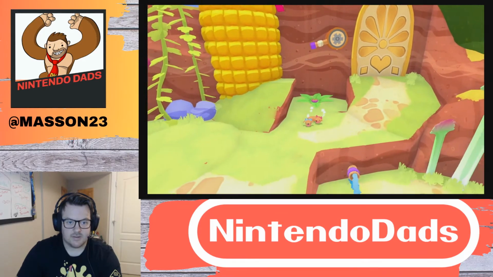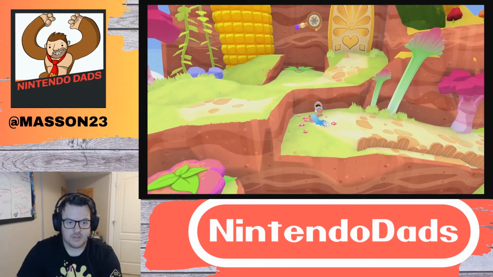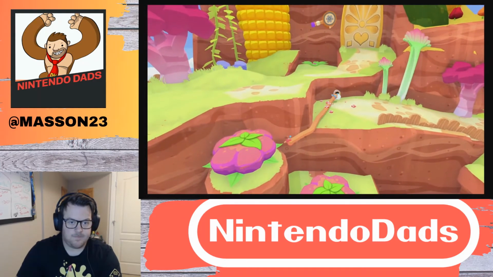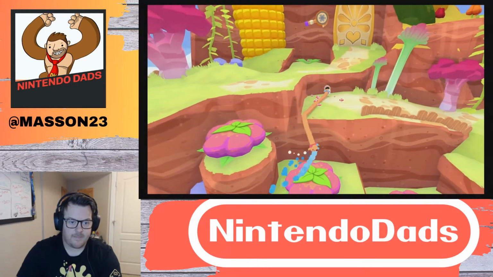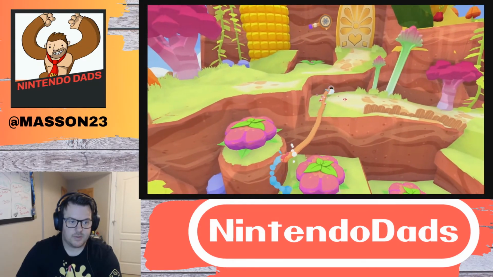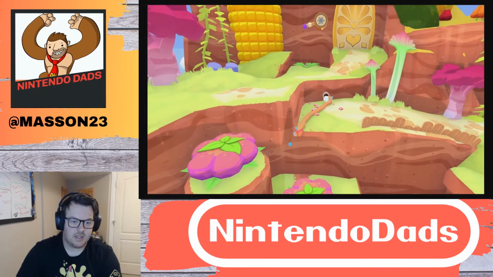Oh, you know what? I need to do that here. So I'm going to attach there. I'm going to go super long. Right? Not quite what I was looking for. Because I kind of need to swing. Bounce. How do I get up there then?